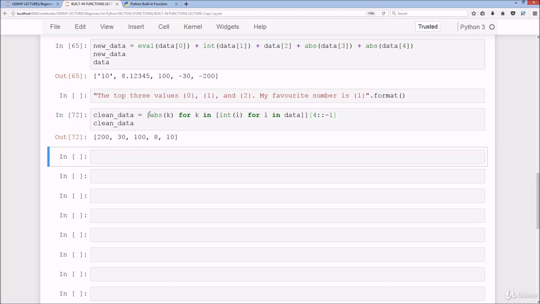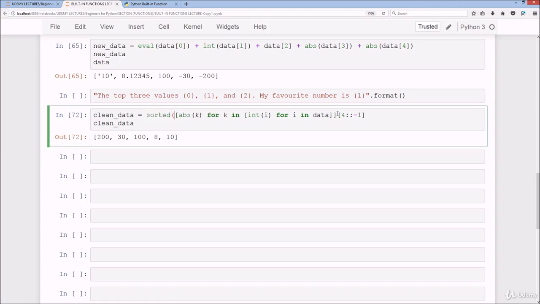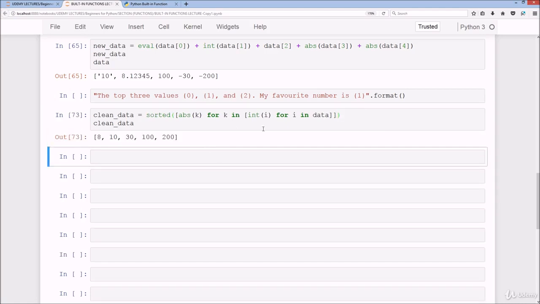And what we need to also do is sorted. So wrap sorted around it. And this is going to, actually, if I just remove that for a moment. So what we have to do here is go from 8 to 200, and we want just these 3 and then reverse them around.